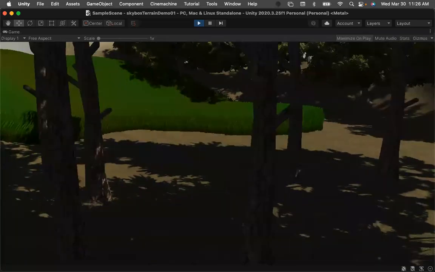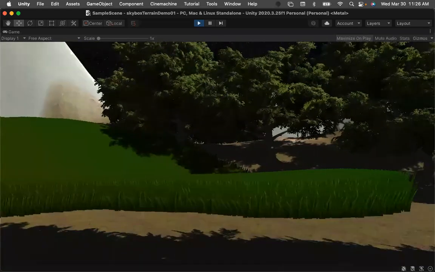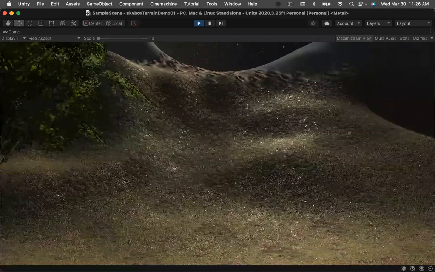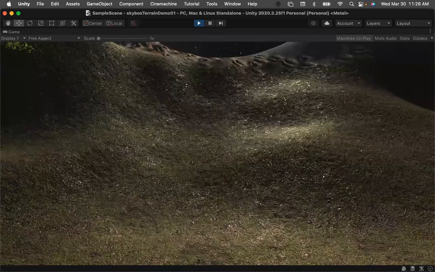All right. Hopefully this gives you guys an idea of the terrain tool and different options. Is this helpful?